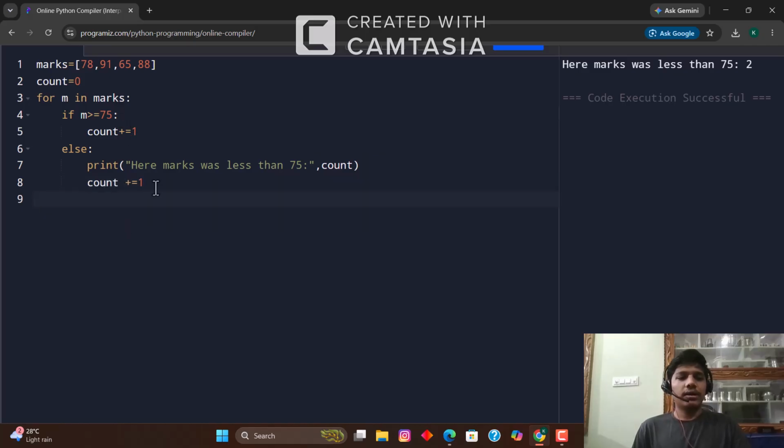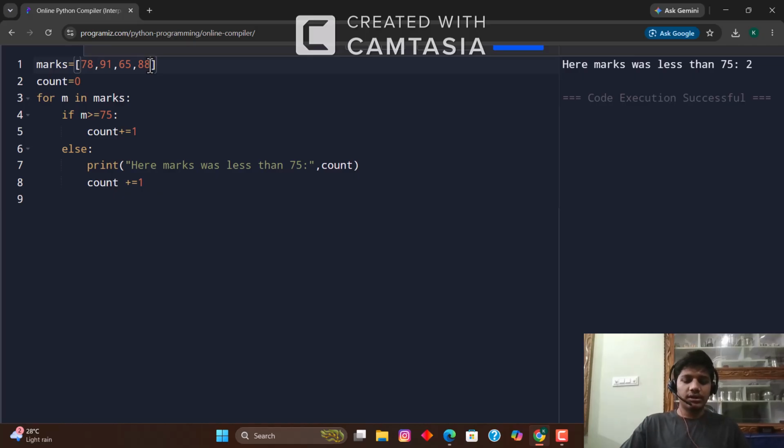But as per the rules this is not allowed, because when we print the count, it will show an extra variable, since whether the value is less than 75 or greater than 75, everything gets counted.